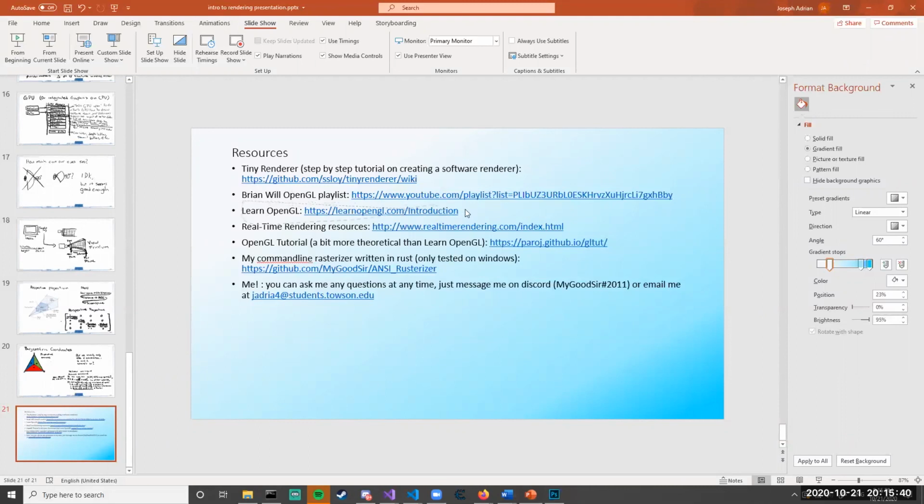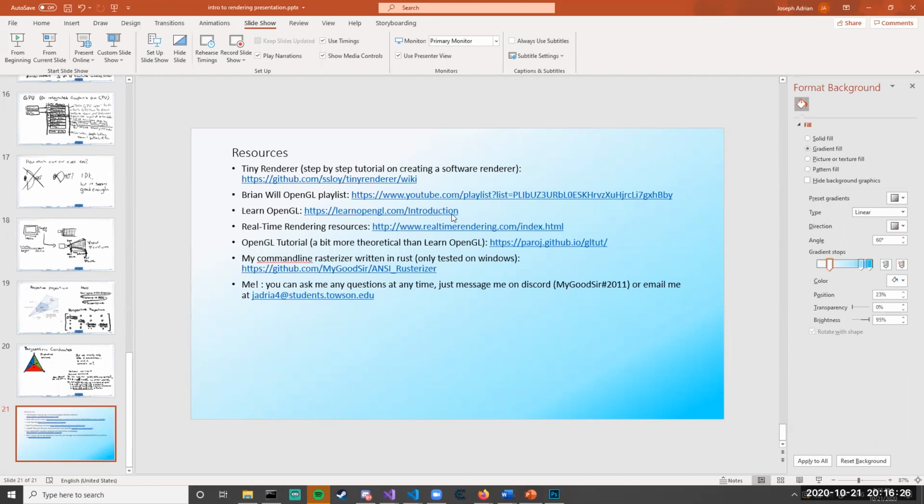Learn OpenGL has almost the exact same content as Brian Will's playlist, because I believe Brian Will pretty closely followed the Learn OpenGL sections in order and used much of his content, but added a lot of his own notes to help explain things a little bit further. This is a blog written quite a good while ago, but it's all still relevant. And there's a lot of content on there, all the way from very, very beginner to pretty advanced graphics topics.